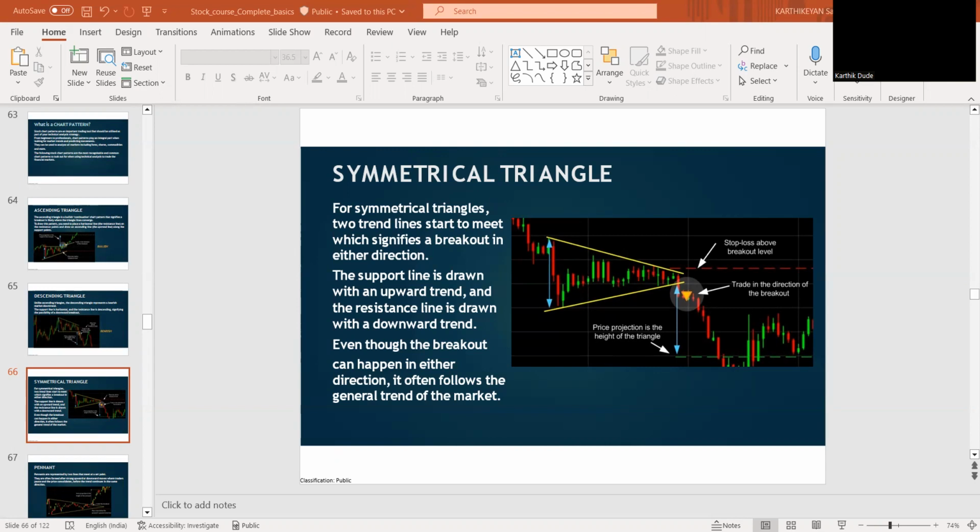I'm taking the day time frame. If you would have figured this out, see how much you would have made. It's almost 9%. If you would have shorted the share here, it would have been down by 9%. And even the risk reward, you take the target here, and here is the stop loss. So if you risk 1,000, you will get 8,000 rupees.